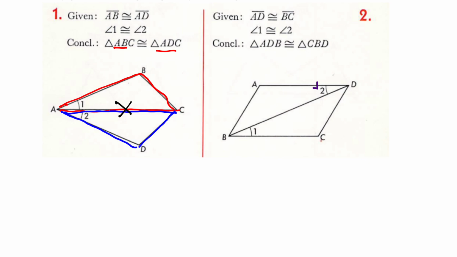Now I'm going to need more pieces. We're given that AB is congruent to AD. So now I have a second side. Now either this is going to become a side or a side angle side. Well, they're also giving us that angle 1 is congruent to angle 2. So I already know that the final reason is going to be side angle side. Remember, this angle 1 is the included angle as opposed to like angle B or C, which wouldn't be, because it's formed by the two sides.